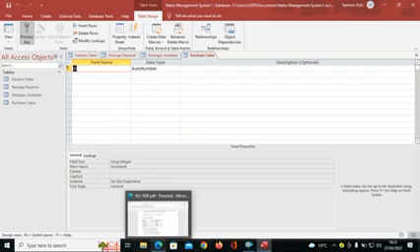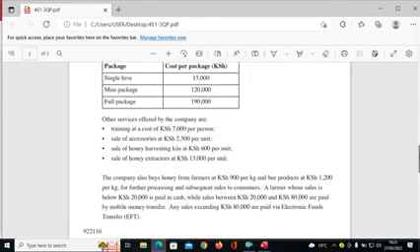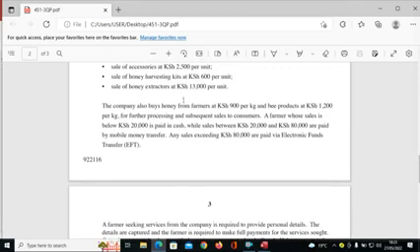As written in the question paper, the company also buys honey from the farmers at 900 per kg and bee product at 1200 per kg for further processing and subsequent sale to the customers. So we are going to create a table that will store the details and information of the farmers who are selling their products to the company.